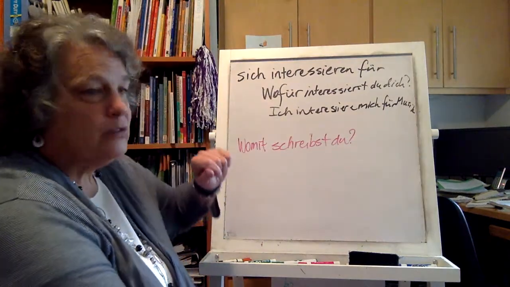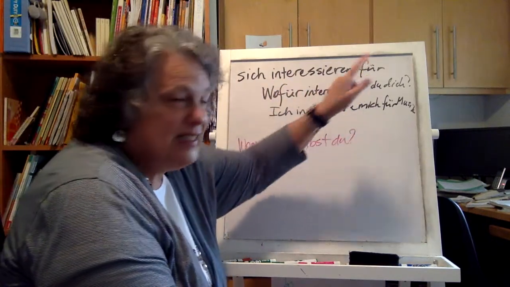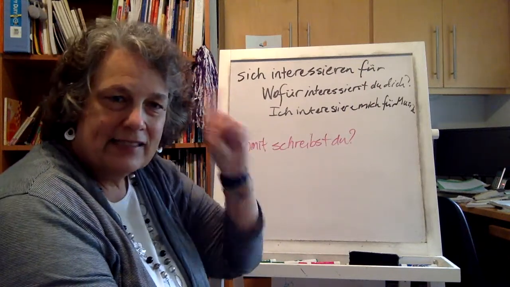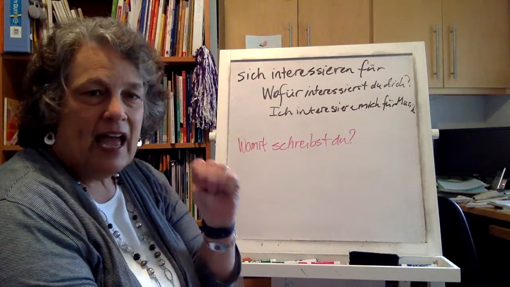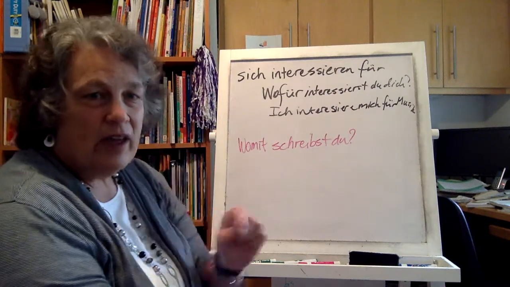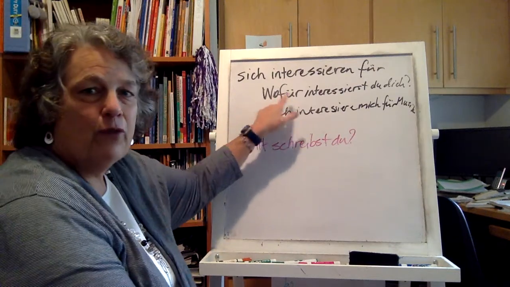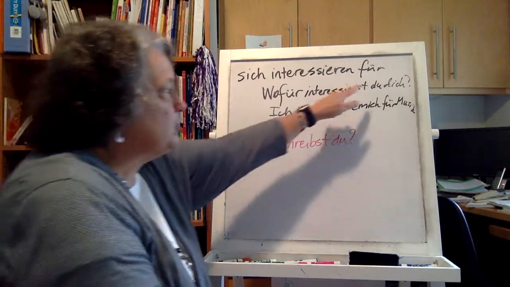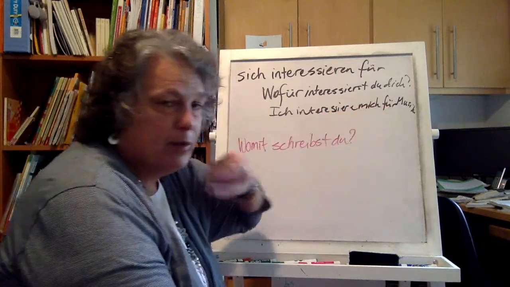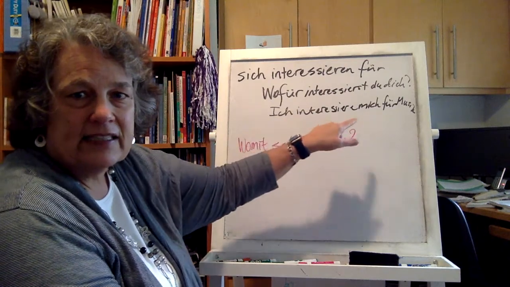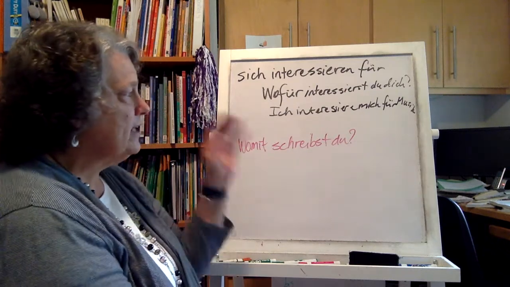So as a review from last week, we had sich interessieren für. Remember? And when we talked about a verb being attached to a preposition, when you want to say what, you can't say was. Remember that? When there's a preposition in play, you cannot say was. You attach the preposition to the wo. So the question in what are you interested in is wofür. This means what in English, okay? So wofür interessierst du dich? And then obviously a do question answers with an ich. It's a reflexive verb, so it has to have a reflexive pronoun, and you're going to use the same preposition as in the infinitive. So ich interessiere mich für Musik, or whatever it is. Okay? All right. So that's a review of last week.